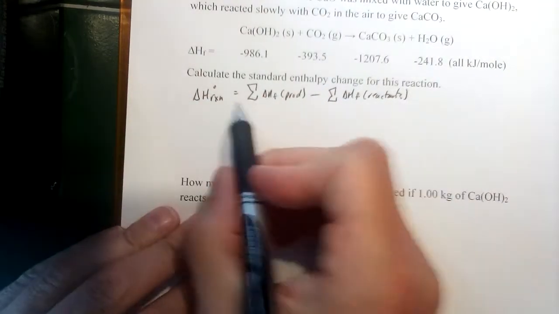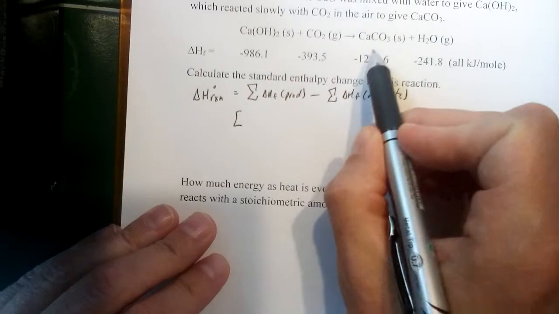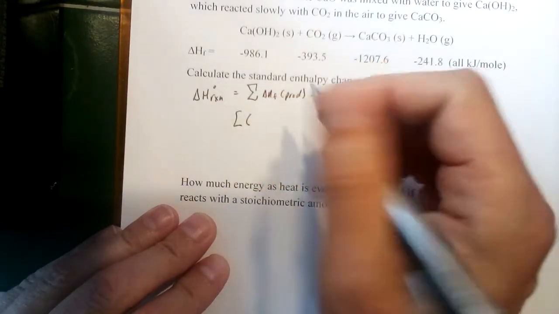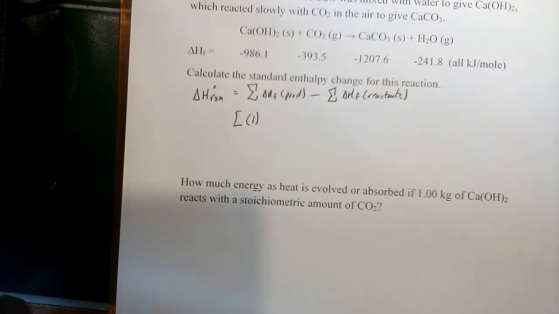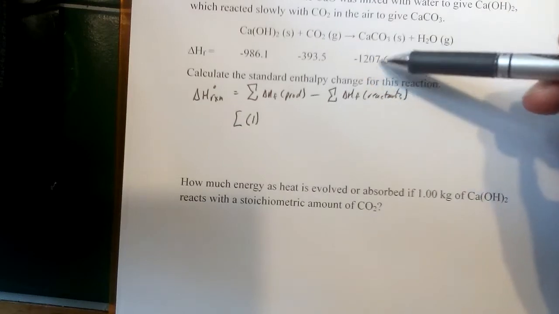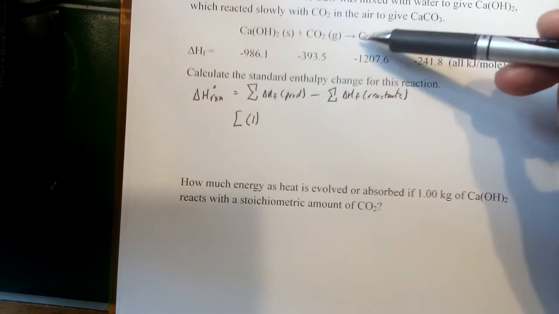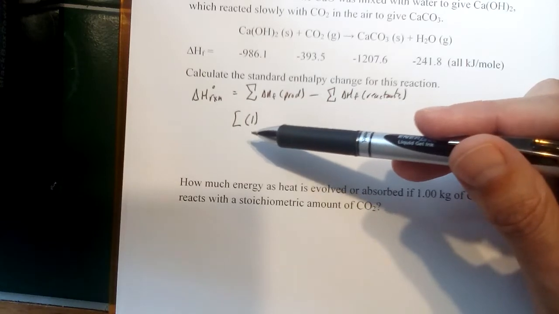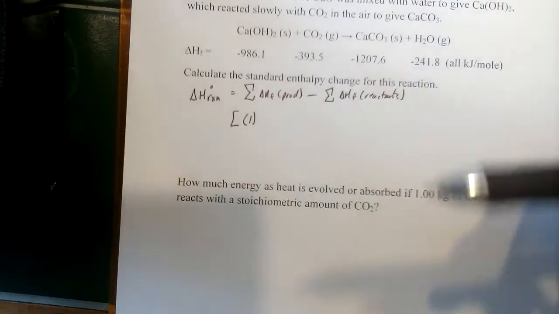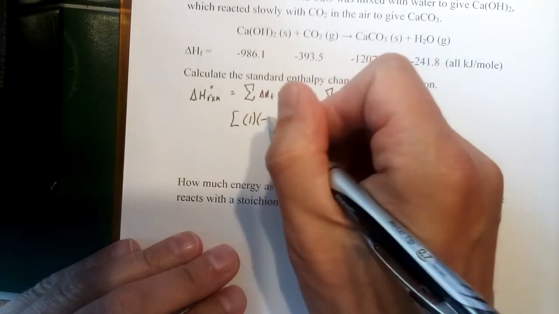Okay, so that's what I'm going to do. Sum of the products, that would be each of these values for the products. So I've got the value for calcium carbonate, and what I'm going to do is I'm going to put a 1 in here because we know enthalpy is related to moles of material. So this enthalpy of formation is for forming 1 mole of a particular material. If the coefficient is more than 1, that will have to show up in our calculation. So I'm going to add these 1s in here just for clarity for when you're doing a problem where those values aren't 1. But 1 mole of calcium carbonate times its enthalpy value.